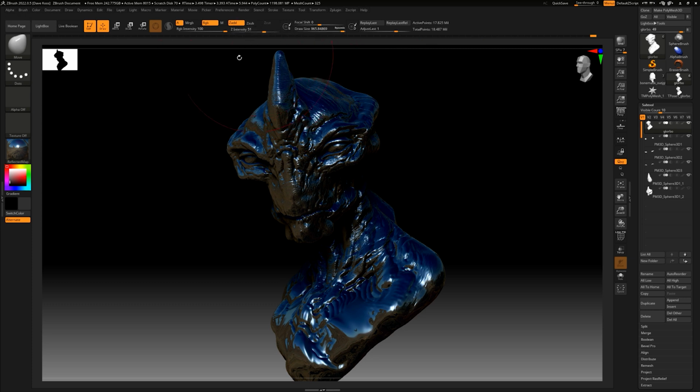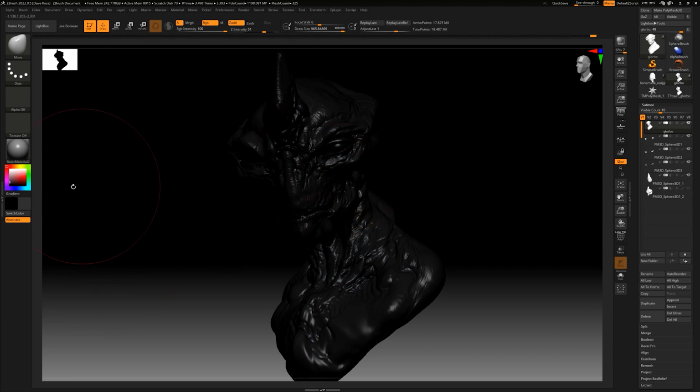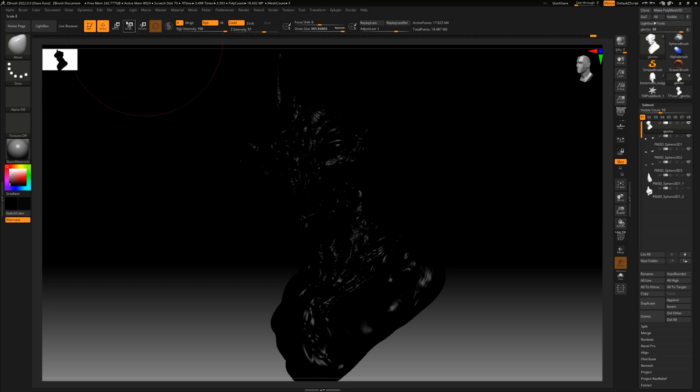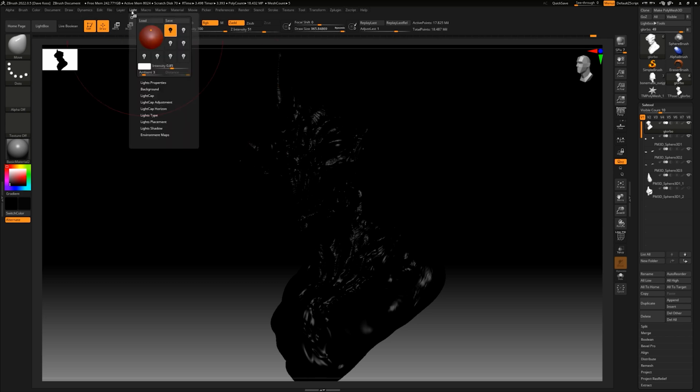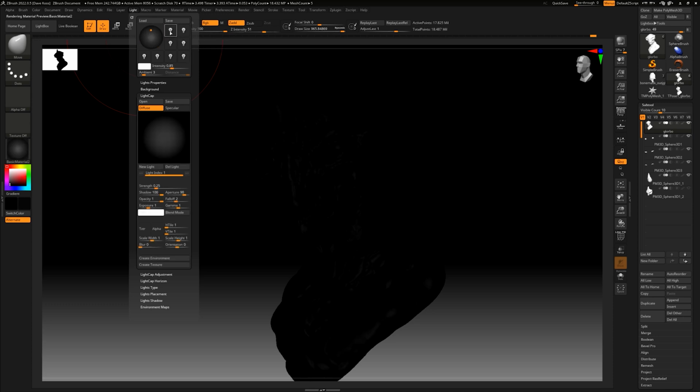Let's see here, and I want to do a basic material look, and now I want to make it super dark, right? And now we're going to get in here and play with the lights just a little bit. I'm going to add a new light. I'm going to turn off this light. And we are going to rotate it. We're going to do a little bit of a rim light here for the character.